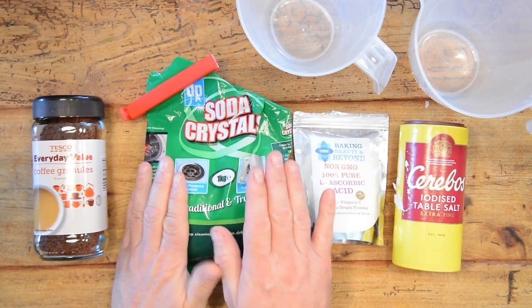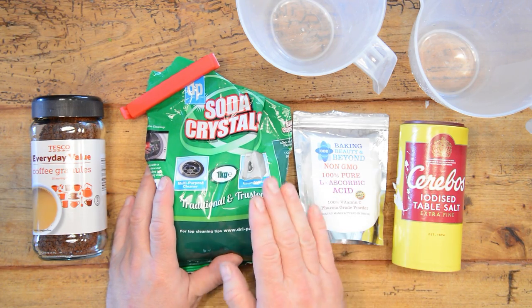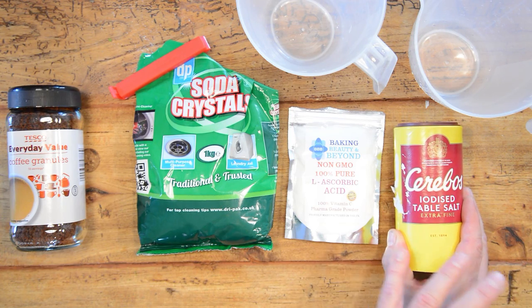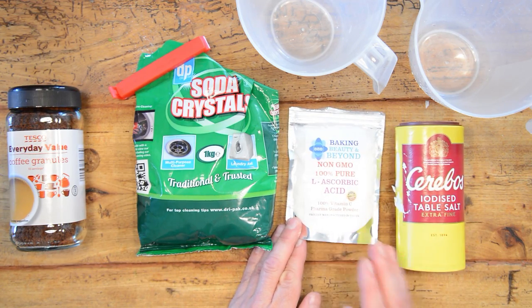So, what else are we going to do? Let's have a look. We're also going to use some soda crystals or washing soda, and you can get this in various different guises, but I'll run through that in a minute. They're the two most normal household ingredients. Other things are iodized salt for the bromide in it, and ascorbic acid or vitamin C powder, which is exactly the same thing. Other things you're going to need, obviously a roll of exposed film.